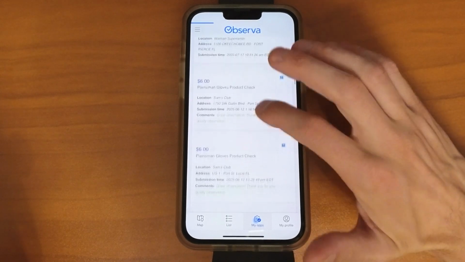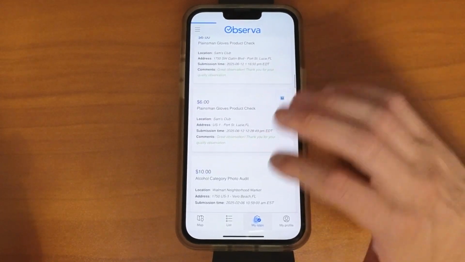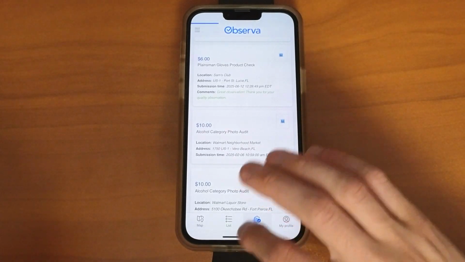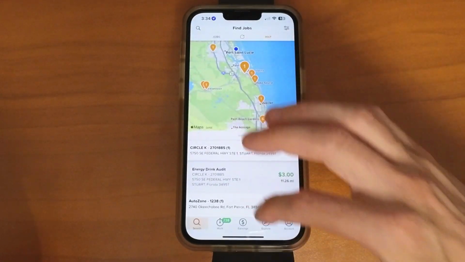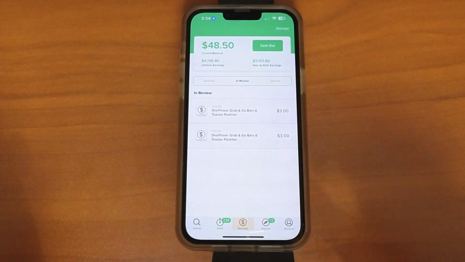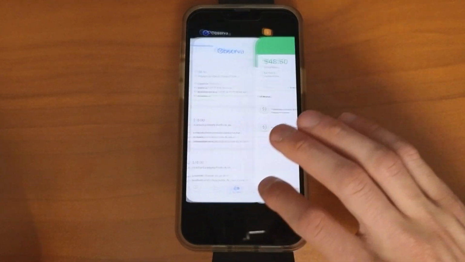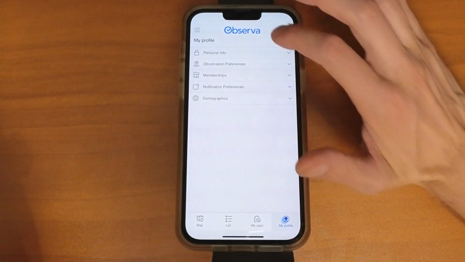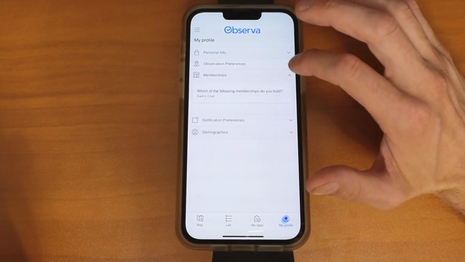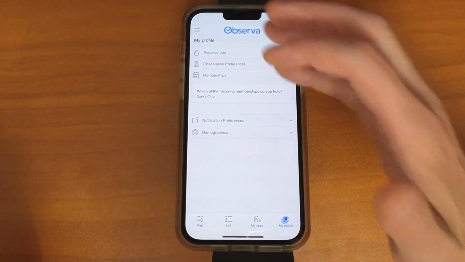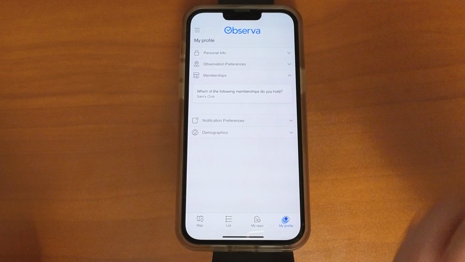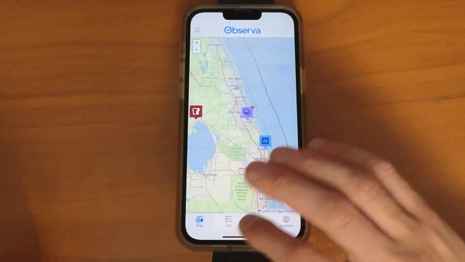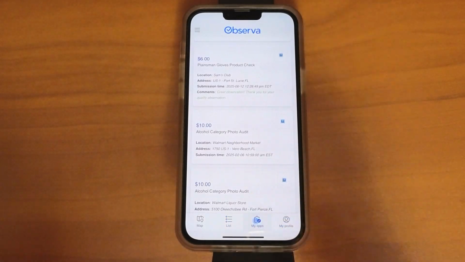So I did the gloves ones. These ones were good. So I have done a lot of these ones, not nearly as much as I've done in Field Agent. With this account on Field Agent, I made close to $5,000. With Observa, I made a lot less than $1,000. You could go to your profile, have some information and stuff. You could put your memberships to clubs. So I'm a member of Sam's Club, so they'll send you to Sam's Club jobs because you're able to go there. So this is a great app, but definitely a multi-app with Field Agent and Mobi.